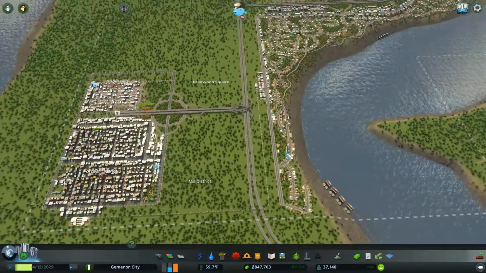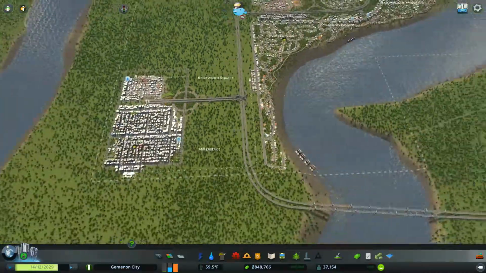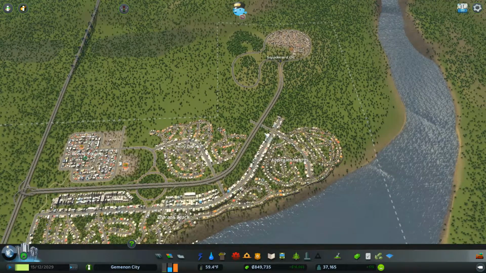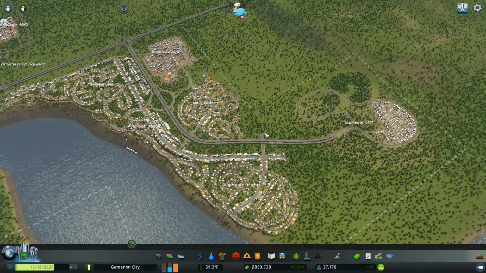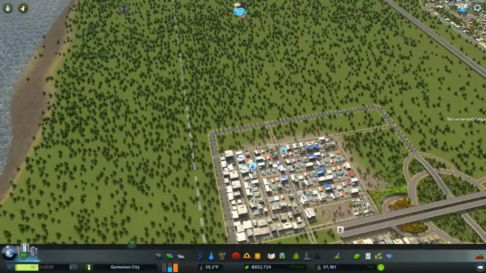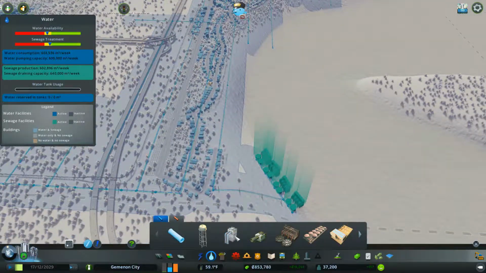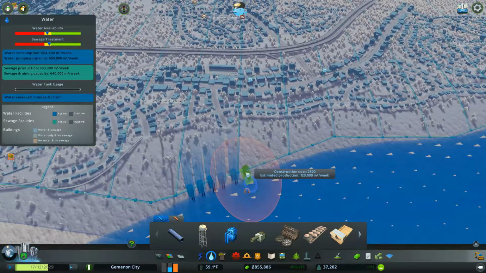Now today, we've got a huge demand for industry, so I want to take a look at what we might do with that. I really do think I'm going to go ahead and expand on the oil industry that's over here and get that going. First of all, I have a water problem by the looks of it. Yeah, definitely have a water problem, so let's get that fixed real quick first. Where do we have... Okay, water is over here.